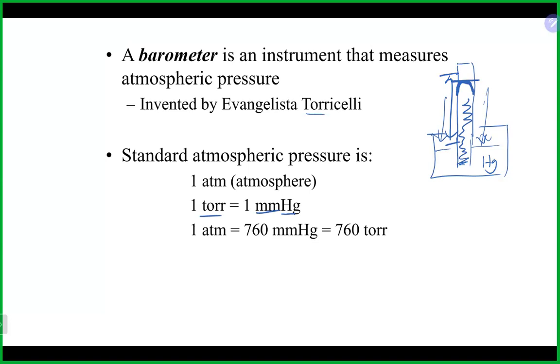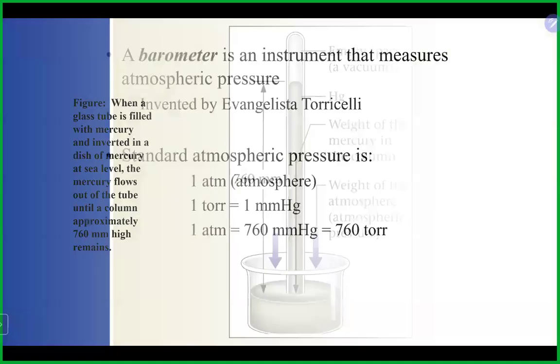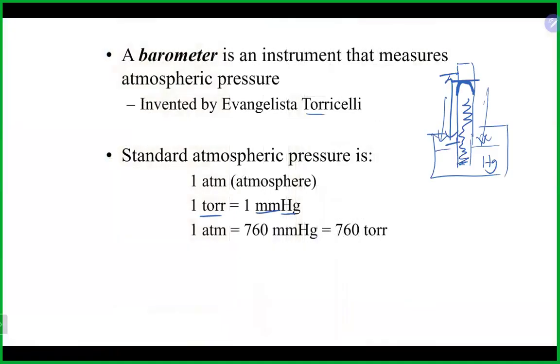But that 760 is what 1 atmosphere equals in millimeters of mercury or torr. So 1 atmosphere equals 760 millimeters of mercury or 760 torr. That number is an important number because out of the many units of pressure, which by the way, there are units of pascals, kilopascals, bar, psi. There's lots of units of pressure, but these are pretty much the big three in chemistry: atmospheres, millimeters of mercury, and torr. 1 atmosphere is equal to 760 millimeters of mercury and 760 torr.